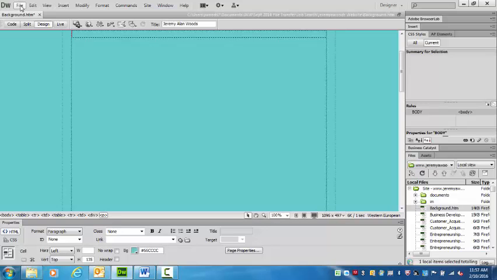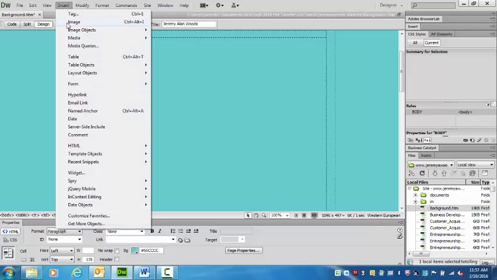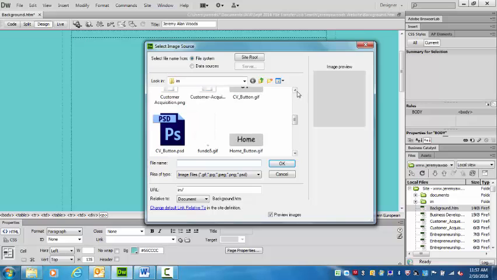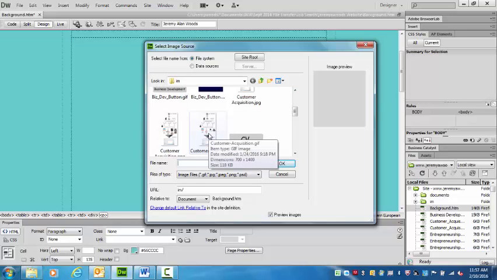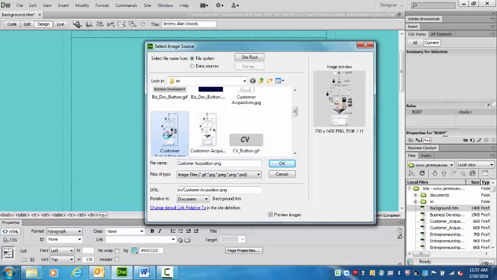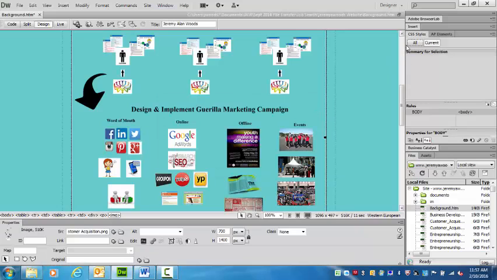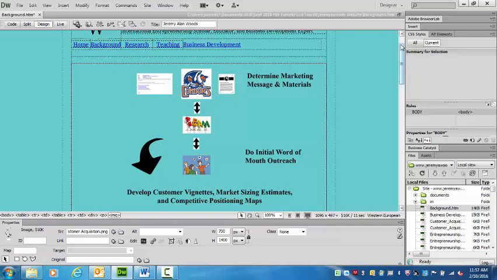So we're going to go in here again to insert image, but we do not want the JPEG file. We want the PNG file, and we want it in the right size. So hopefully that is going to, yes, that brings us the image that we wanted in the right size, and it has no background. So the only thing that's brought in is the things that we put in it, but it doesn't have any foundation background image, so that doesn't then paste over the color scheme of the website.